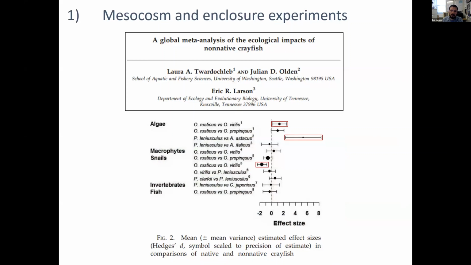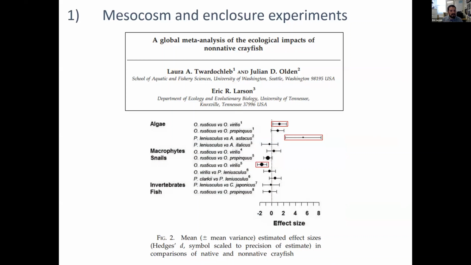And there are a few more studies than that that hadn't necessarily reported their statistics in ways that we could synthesize in a meta-analysis. But it's relatively more common for people to do enclosure studies that only add an invasive crayfish, rather than doing a contrast between a native and non-native crayfish in kind of sympatry.